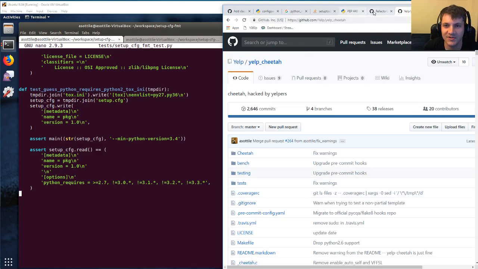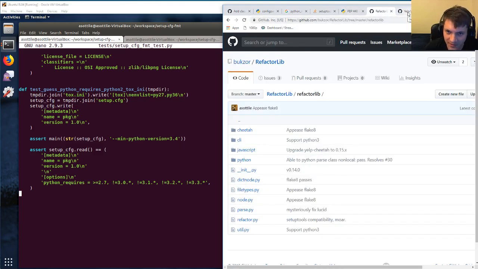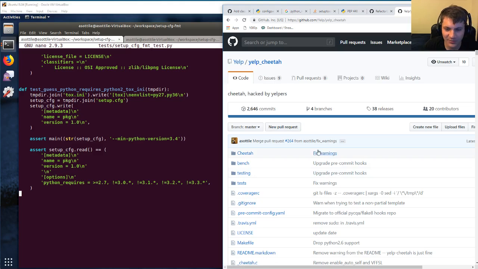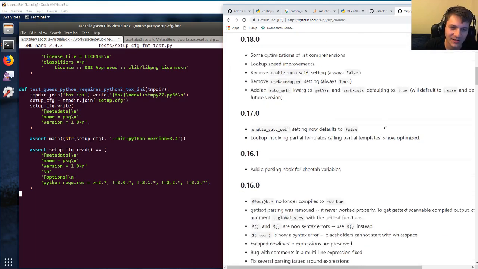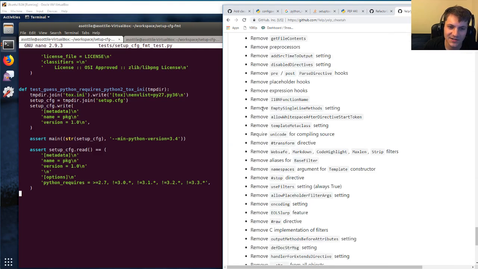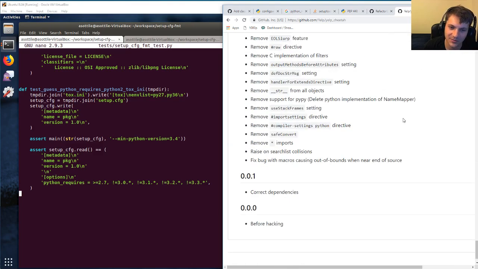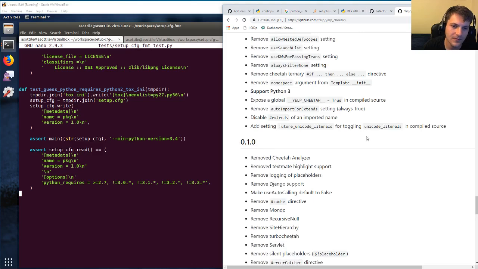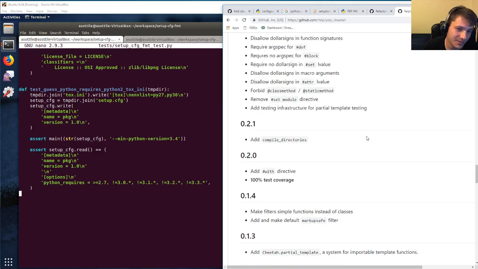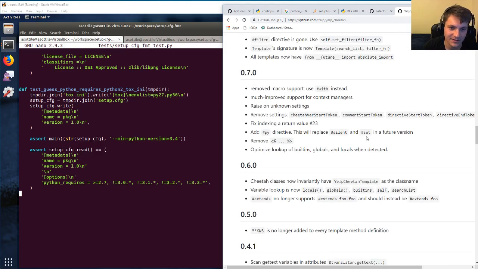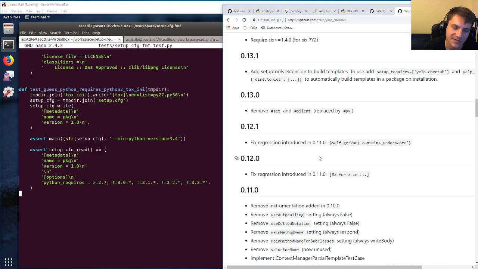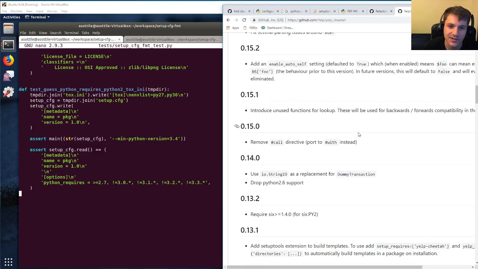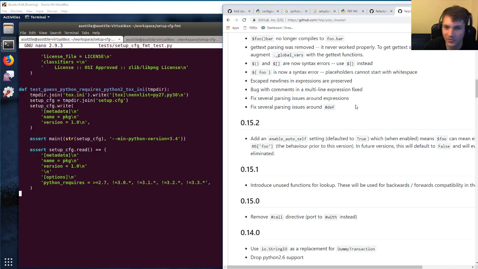But at one point, I still work on it sometimes. Buck and I, the same person who we worked on refactorlib together, decided to take Cheetah and remove everything that sucked from it, and we ended up with Yelp Cheetah. I used to work at Yelp, so that's why it's called Yelp Cheetah. But we made lots and lots of changes and lots of removals of stuff that people should never ever use. And then did a bunch of optimization and upgraded to Python 3 and had to refactor a bunch of code along the way. And so refactorlib was essential in doing those rewrites to make sure that Yelp's code bases continue to work while we improved this templating language.